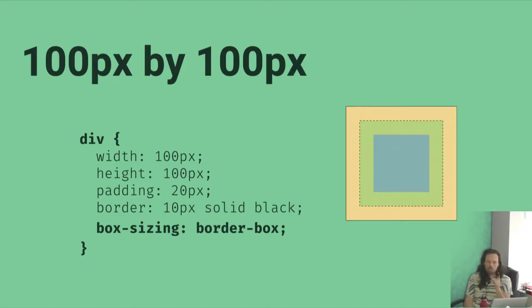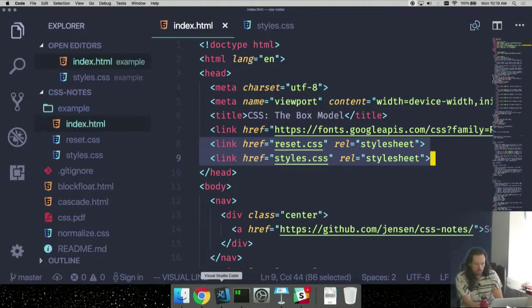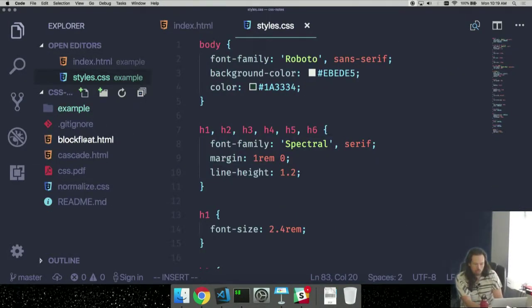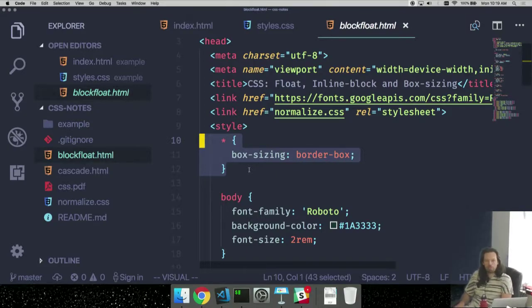Now, I've done it to this one element to show that that's possible. But in practice, you might do something like this instead. Everything at the very top. Maybe this is part of your reset. Who knows, right? You could download someone's reset and then modify it, add your own stuff to it. There's nothing against that, right?